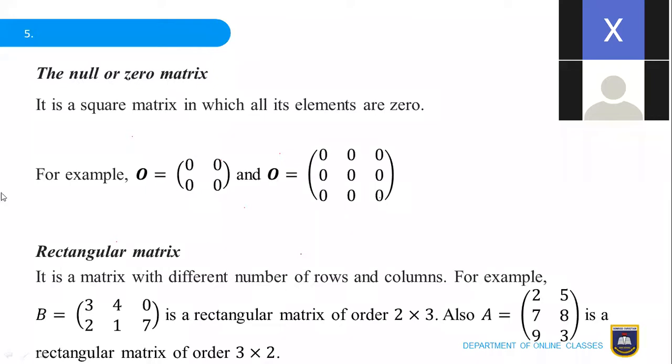So we said the matrix O here has its elements 0, 0, 0, 0. This is a 2 by 2 matrix because it has 2 rows and 2 columns. I hope you know what a column is and a row is. Okay, good. So the next one there is also a 3 by 3 and all its elements are 0. So we say this is a 0 matrix. For a 0 matrix, all the elements will just be 0, and that is all.